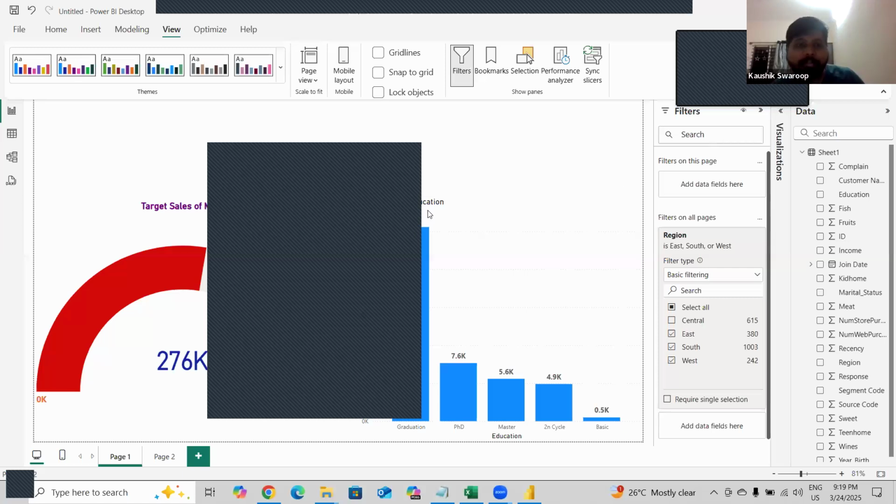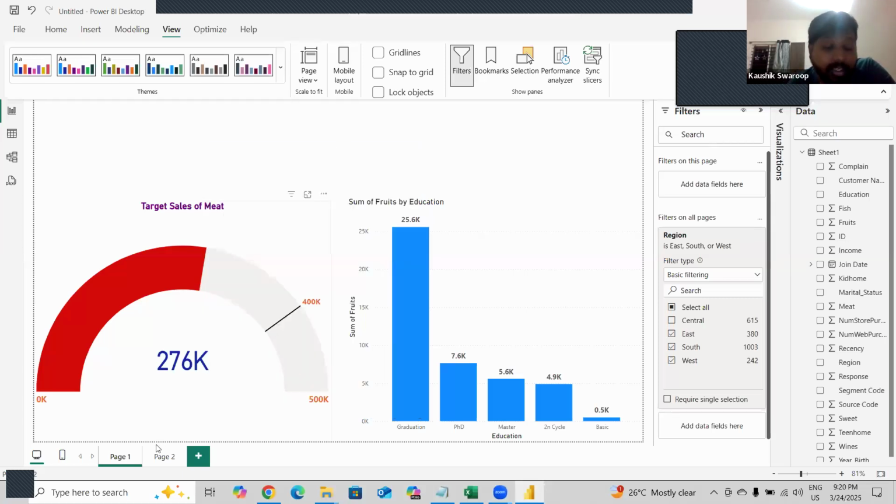If you want to perform report level filter, just take the column that you want and drop it on filters on all pages. Filters on all pages is your report level filter. You don't need to worry.